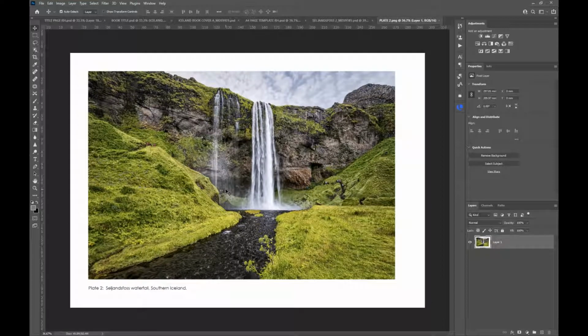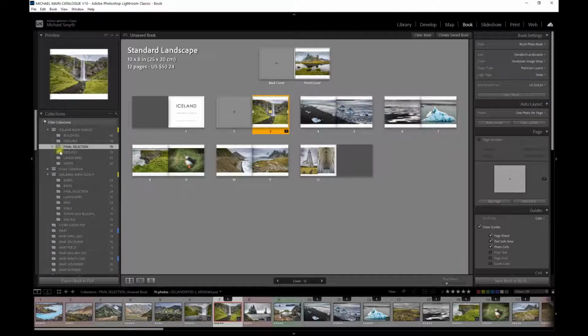So that helps us optimize the quality of our pages once they're completed. And then what you would do from here on in is you would go back through and back to Lightroom and work through each of the other pages and repeat the process, bearing in mind that you have a left hand and a right hand page. And then once you've completed that, we'll move on to the next section.